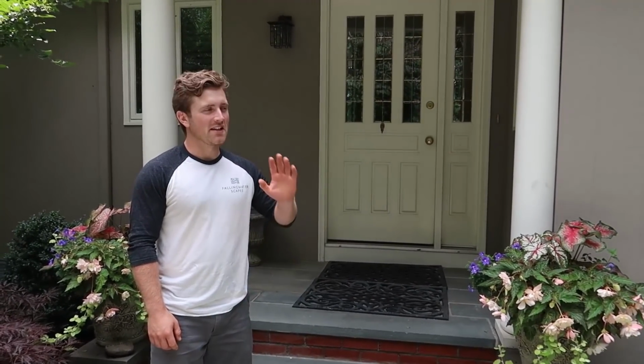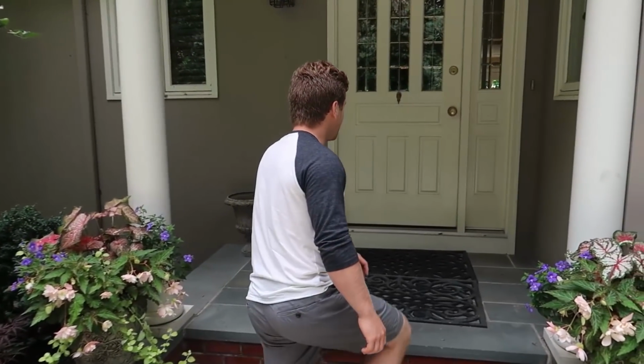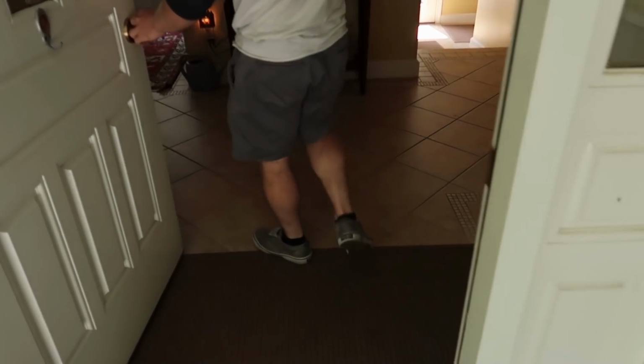All right, you said I have to stop and see the front view first, right? The inside view from this job is killer. Okay, let's go check this out. We're out with Jonathan Marston. What town are we in? We are in Westwood, Massachusetts. And he said I have to go in through the front door here to see this.